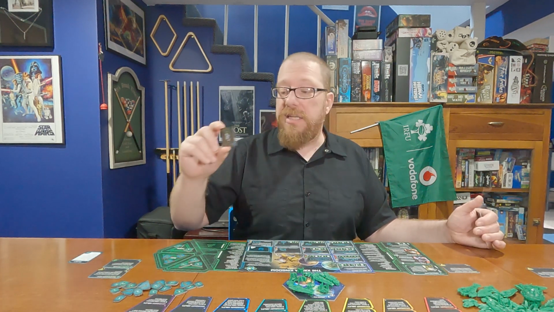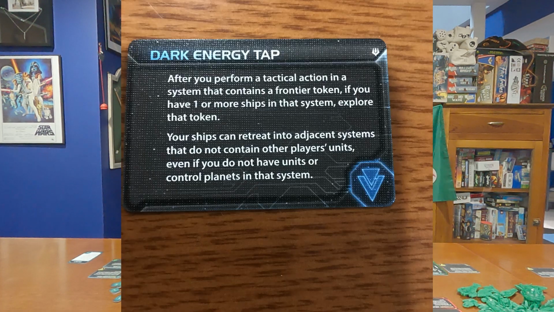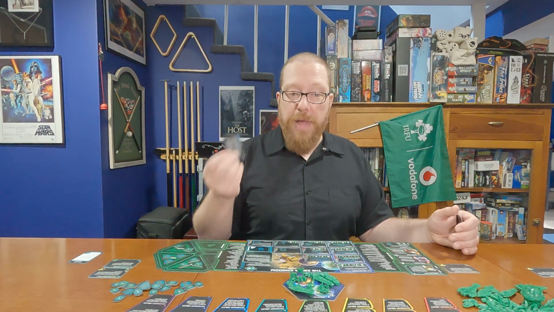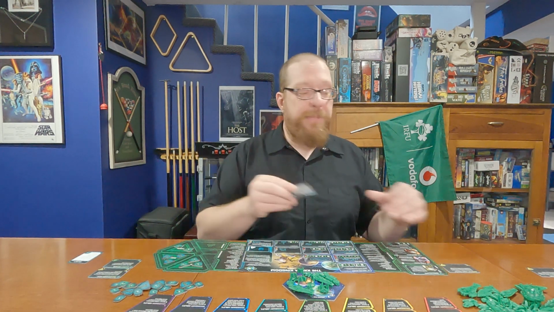But if you can't, this is a decent one to get for your first blue tech, and that is Dark Energy Tap. After you perform a tactical action in a system that contains a frontier token, if you have one or more ships in that system, explore that token. Your ships can also, and this is a separate ability, retreat into adjacent systems that do not contain other players' units, even if you do not have units or control of planets in that system. So this gives you a way to escape from fleets that are likely to wipe you out, and it also gives you a way to explore those frontier tokens, so it can be quite useful.